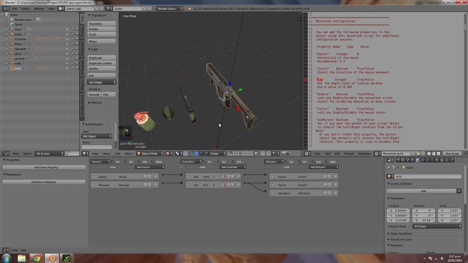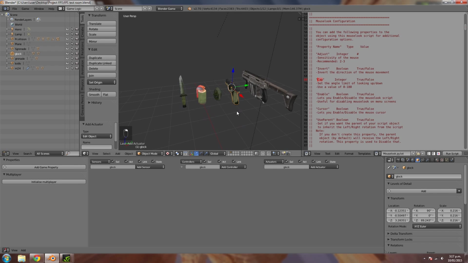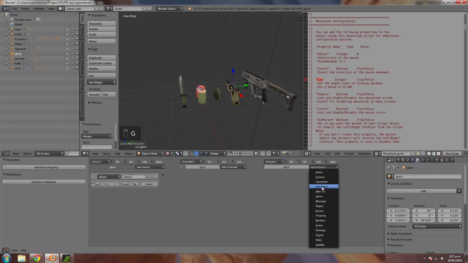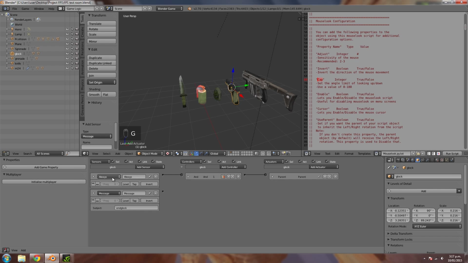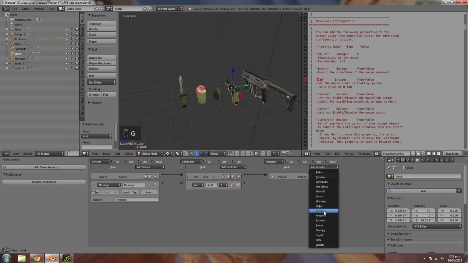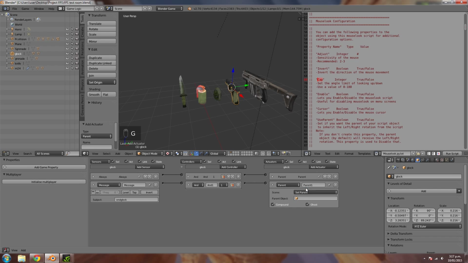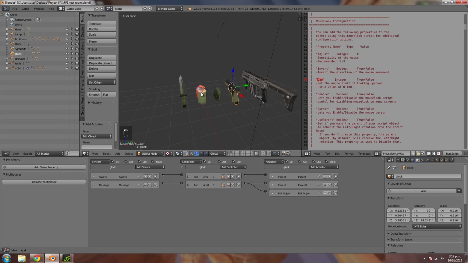Okay, so once we have that logic on the primary, we'll move it over to the secondary. Make sure you have the main body selected when you do this. Then add an always, add a parent, and over here we're going to again select the gun spawn. Then over here we're going to add ourselves a message. It's going to be end Glock. We'll minimize all of these so they're not using up too much space. Then an and over here we're going to add ourselves another parent, except this time it's going to be remove. Remove, and then this here will be an end object. Okay, so close all of those.